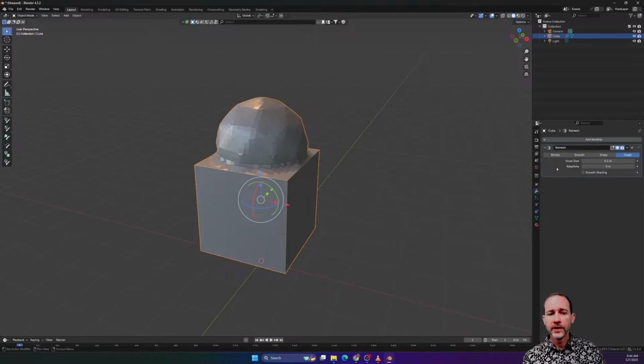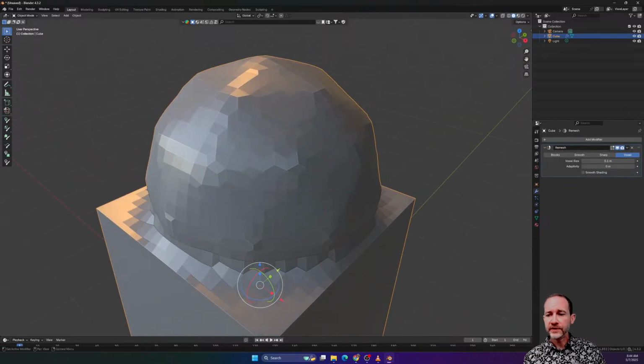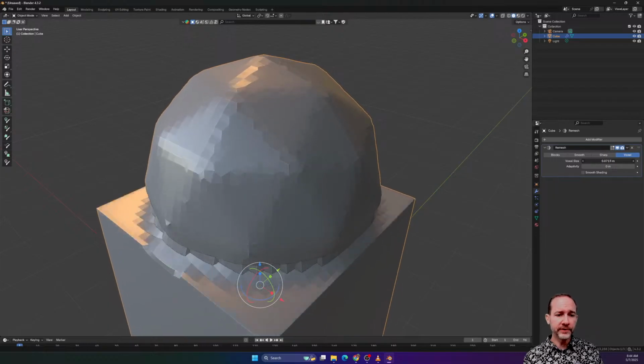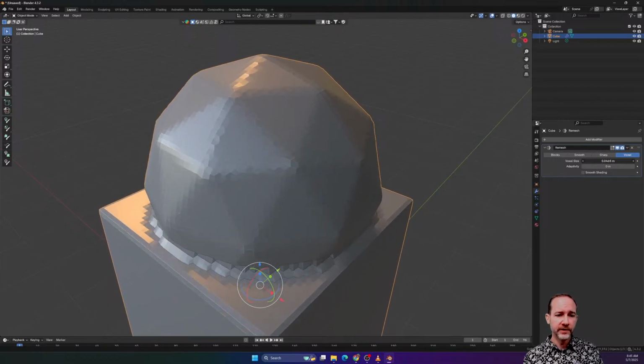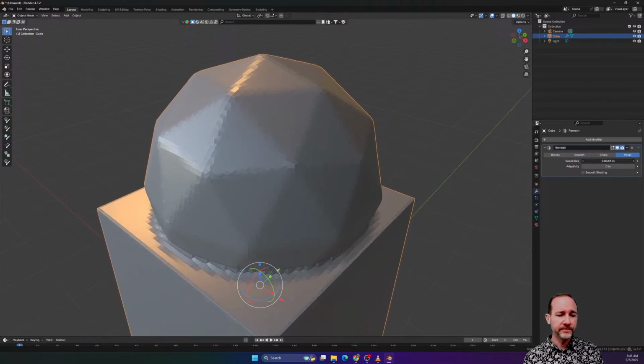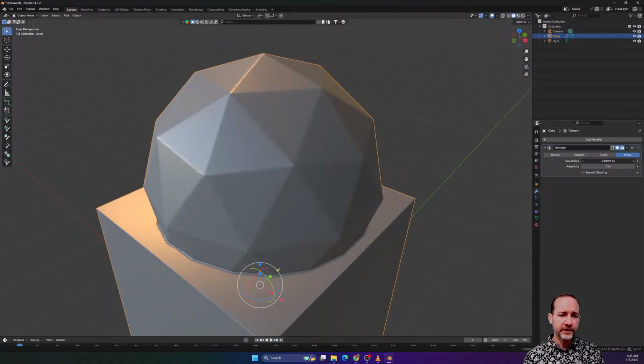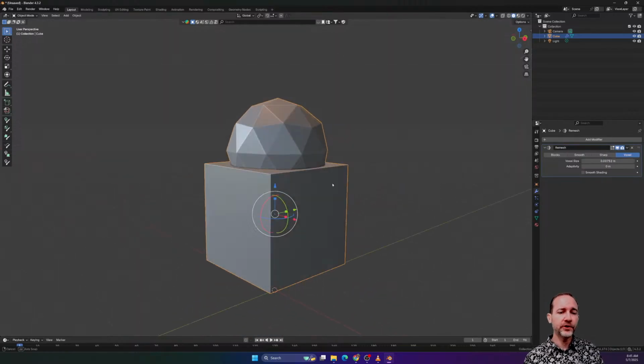A lot of the work that we did previously this semester, where I was telling you to keep your topology down, because we don't want to make things that have a ton of topology, that is not true for 3D printing. For 3D printing, we want the surface to be smooth. It should look more like an unretopologized sculpt, right?